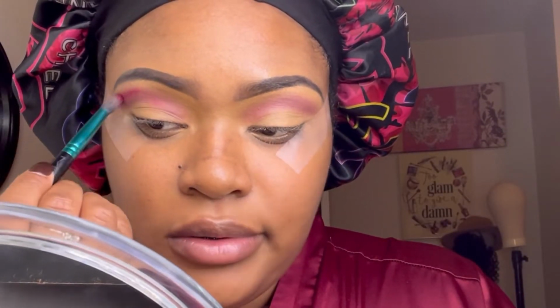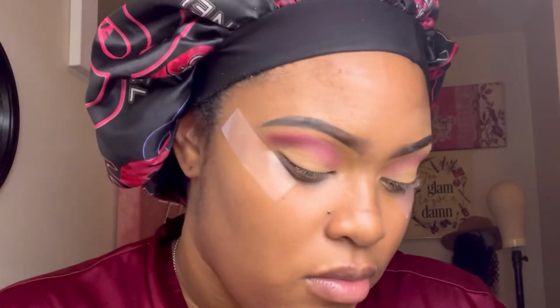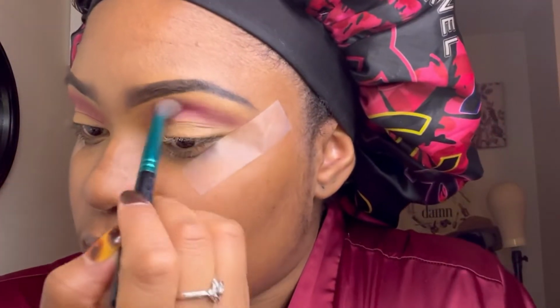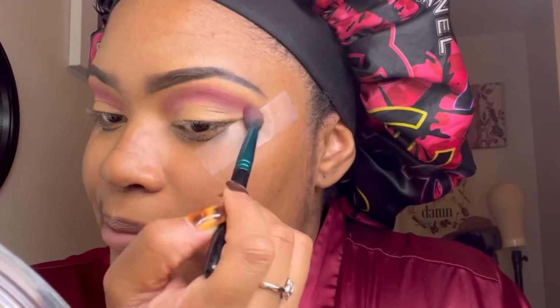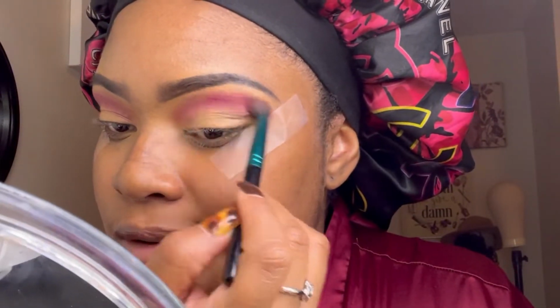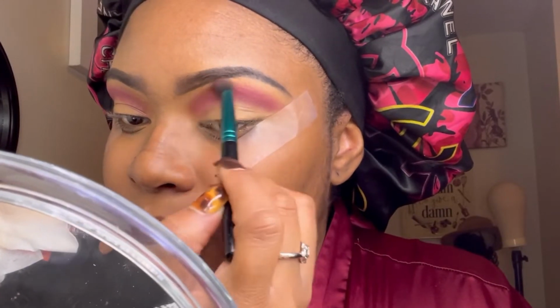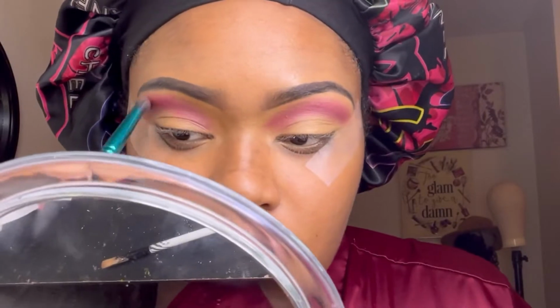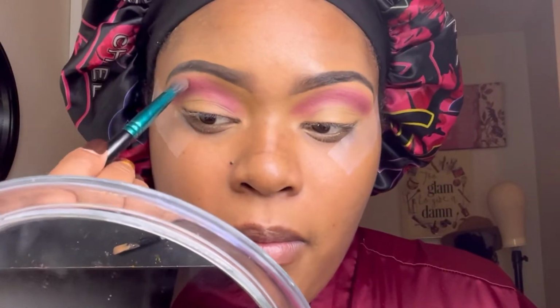So, oh yeah, y'all, I forgot to mention that I did my eyebrows off camera. Actually, my eyebrows were already done earlier in the day when I was at hair school. And I pretty much had to get a grade for doing eyebrows. So I was like, let me just do my own for a grade. And I was pretty much teaching a few students and the instructor how to do eyebrows. So that's why my eyebrows were already on.